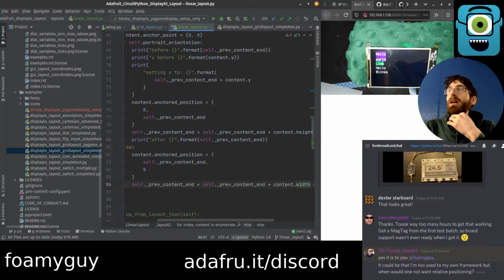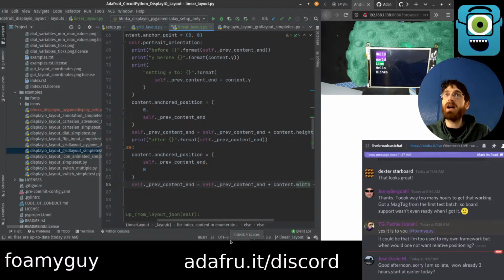When would one not want relative positioning? X and Y is easier sometimes. Well, I don't know. Yeah, I guess if you had the option to do relative to the screen and relative to the other views, I would always use it pretty much. I'm used to always using relative layout in Android, so I would probably use it all the time.